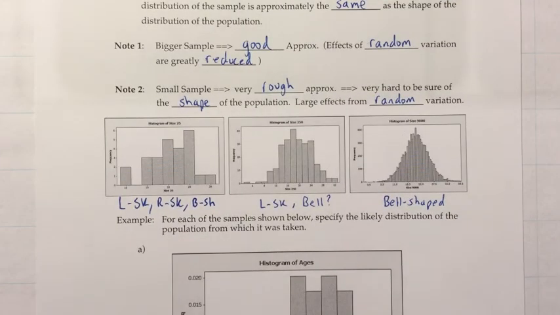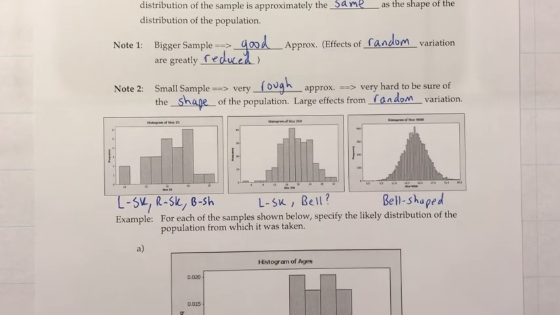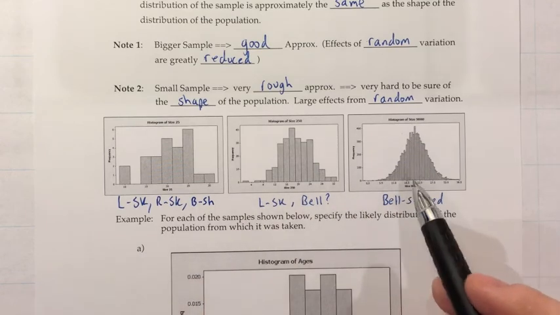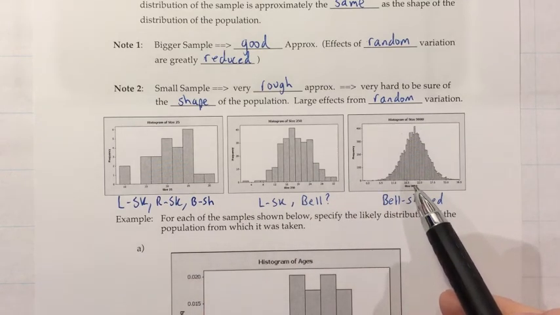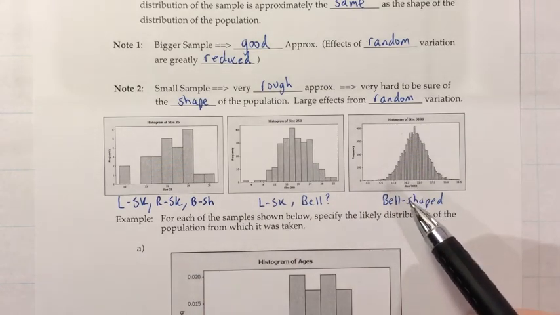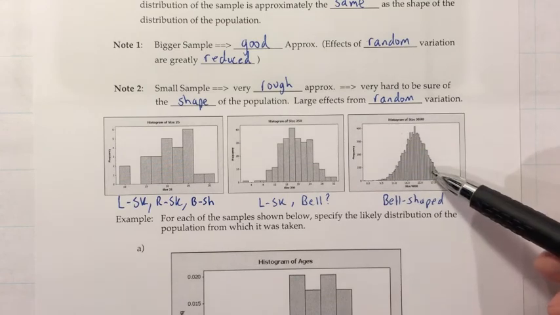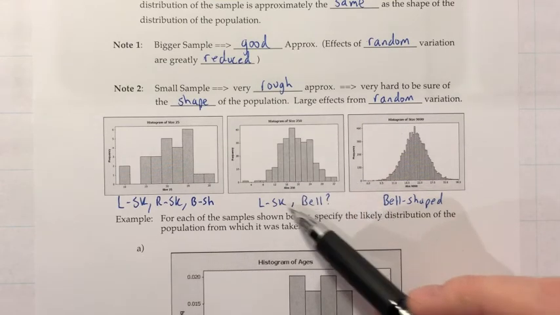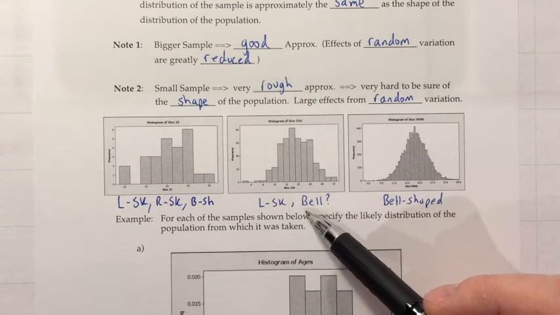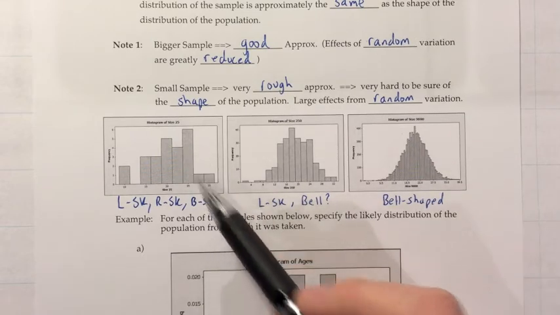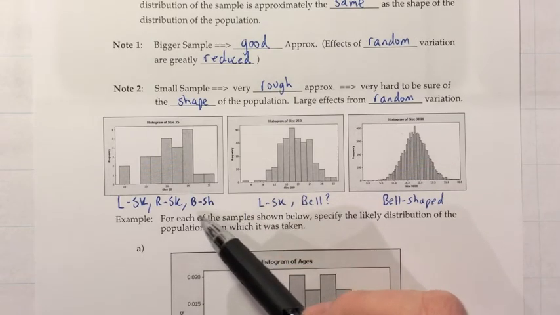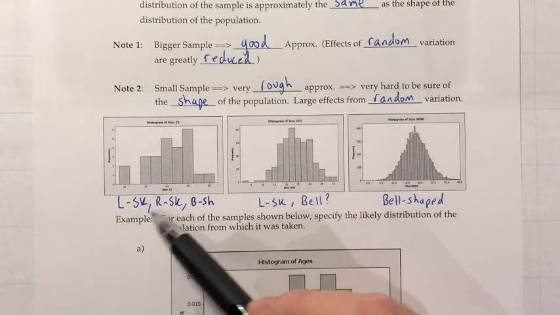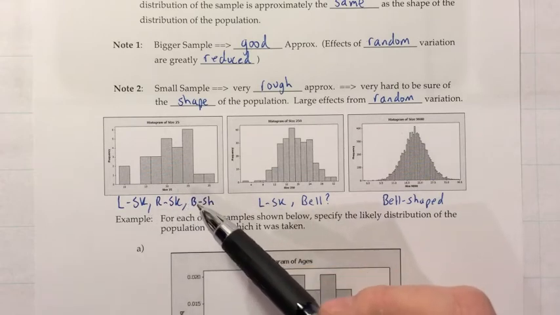Alright, now that we've seen that computer simulation, let me go ahead and reveal the truth to you about these 3 samples. It turns out they were all taken from a bell-shaped population. So we identified that correctly when we had a big sample. We did have that as one of the options when our sample size was 250, but we weren't positive what the answer was going to be. And when our sample size was 25, bell-shaped was kind of the last of the 3 options we included. Most people tend to think of this as a skewed distribution.